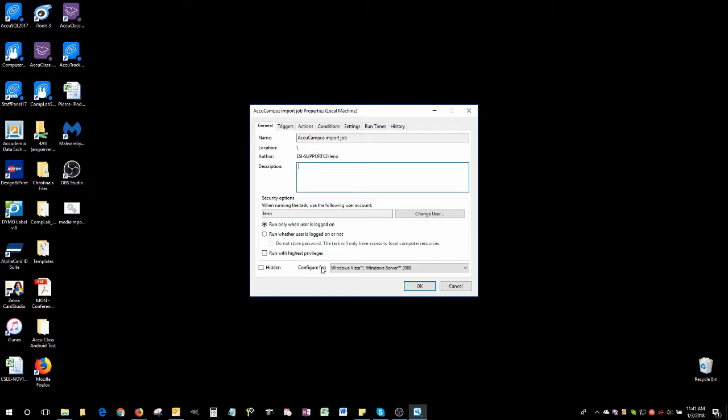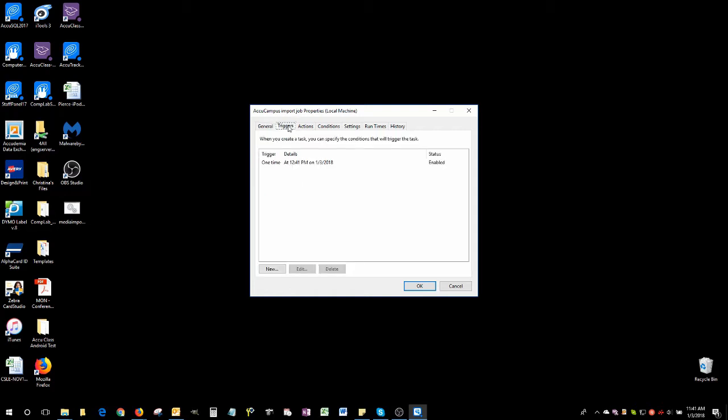You'll notice that there's a little box below that. Selecting this option will restrict the task from storing your computer account password, but that means the task scheduler will have limited access to resources to run the task. That means any task utilizing a program that requires you to be logged in won't run correctly. Right under that, you'll notice the box that says Run with highest privileges. This basically means you'll allow the task to run with highest priority. The last few options are Hidden and Configure. Checking Hidden just hides the task from the task list, and Configure allows you to change what Windows operating system you want to specifically configure the task for.